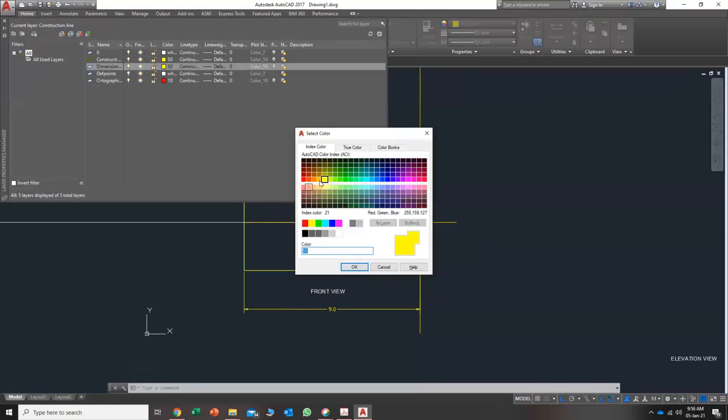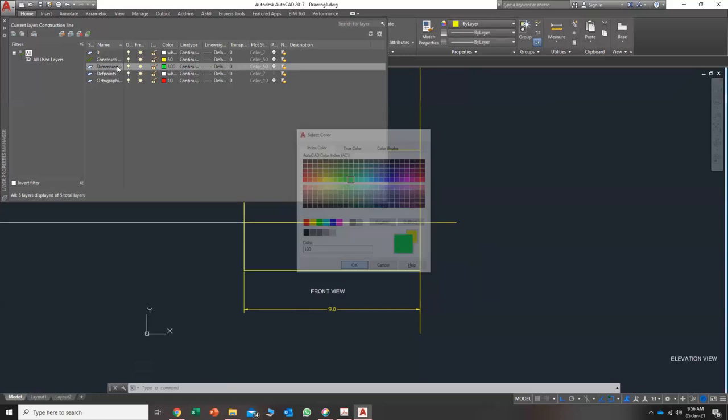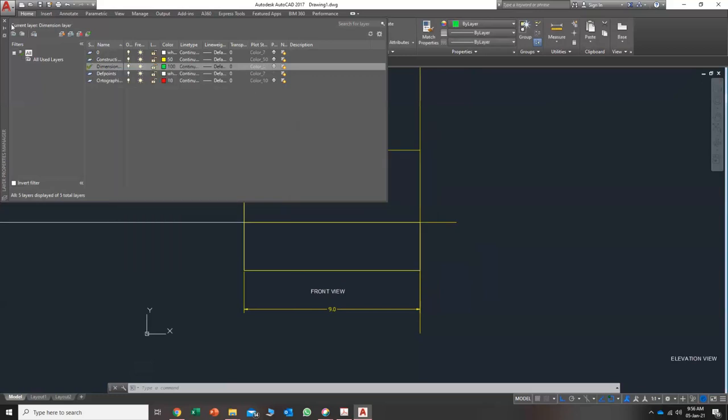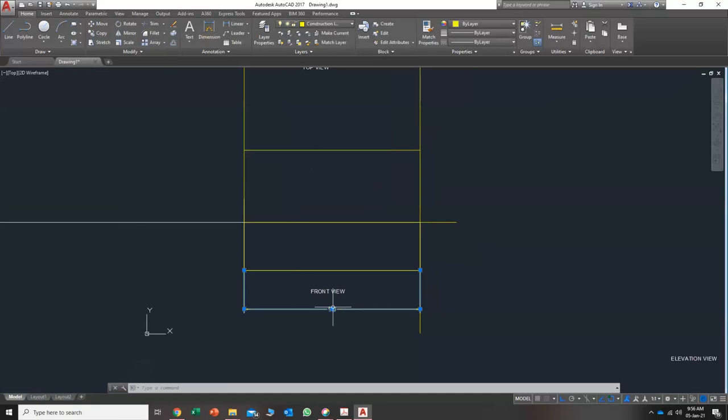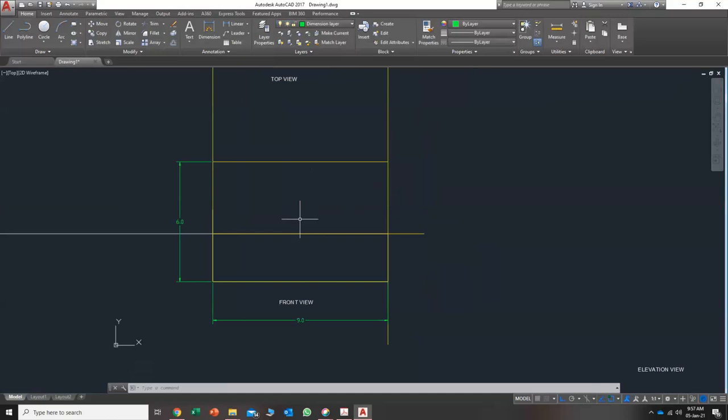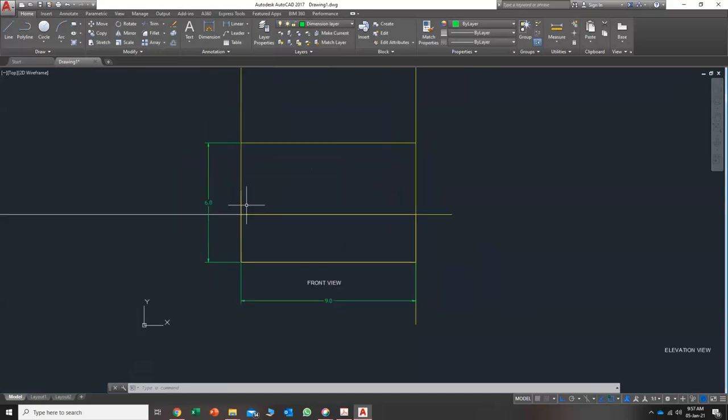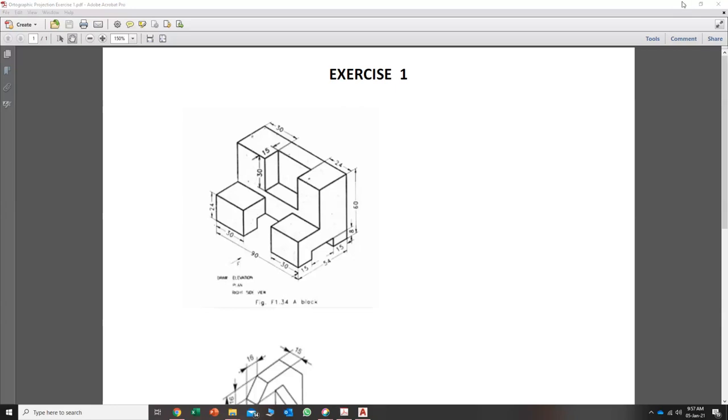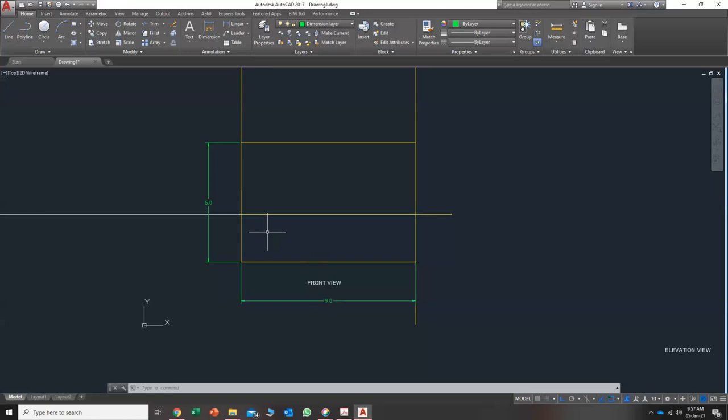For example, I'm going to start with green color. I'm going to measure again. For my case I will scale it up later by 1 to 10, because the actual unit is 90, but I scaled it down to 9 units.